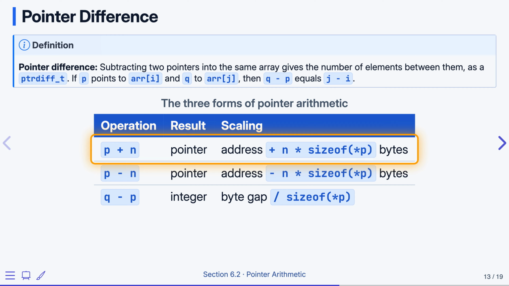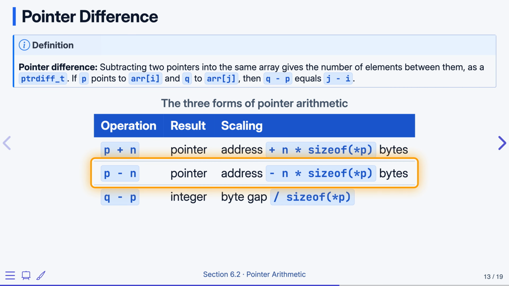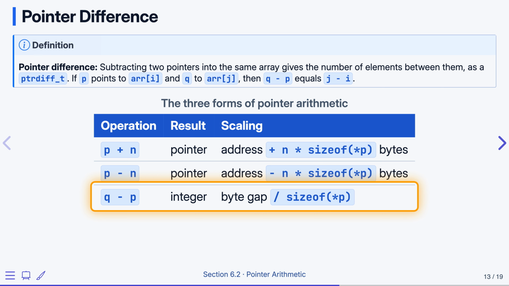Pointer plus integer gives you a pointer, scaled up by the element size. Pointer minus integer also gives you a pointer, scaled up by the element size. Pointer minus pointer gives you an integer, scaled back down by the element size. One warning: only subtract pointers that point into the same array.